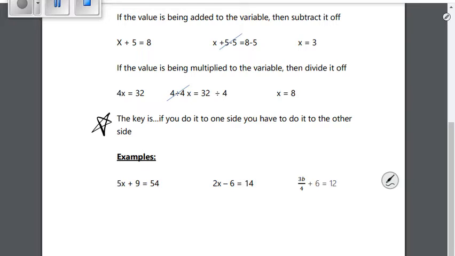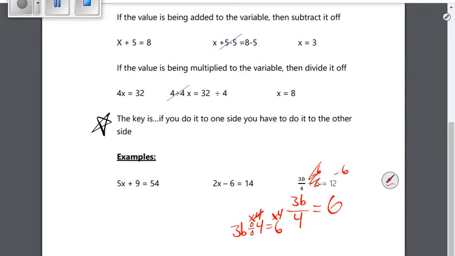Looking at this one here, let's do a different color. I'm sick of black. Get rid of your adding, subtracting. Subtract 6. Subtract 6. So I still have that 3b, and it's being divided by 4. That's what that fraction looks like. Now that's equal to 6 minus 6, and 12 minus 6 is 6. Now, the furthest thing away from it is actually the dividing, because you could look at this and say it's 3b divided by 4 is equal to 6, right? They just put it in a different form.